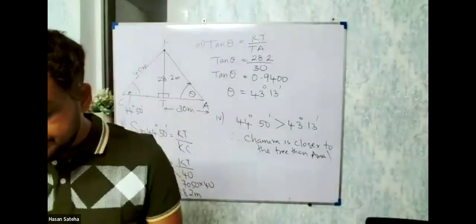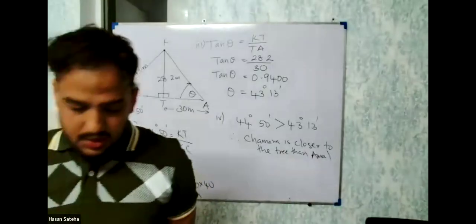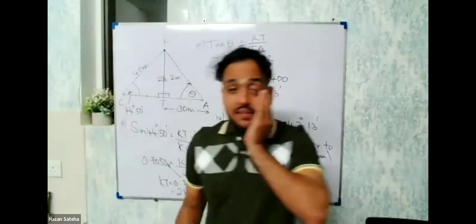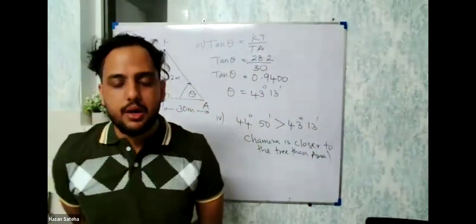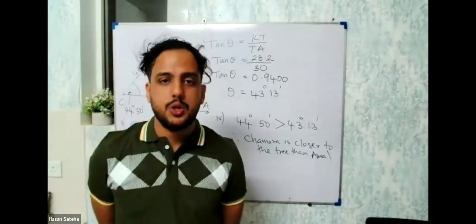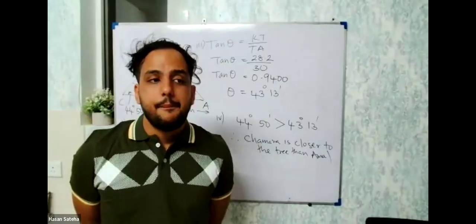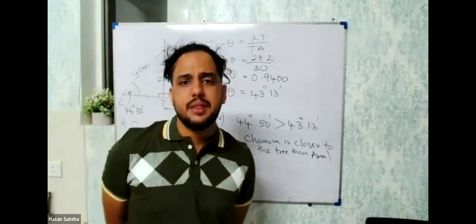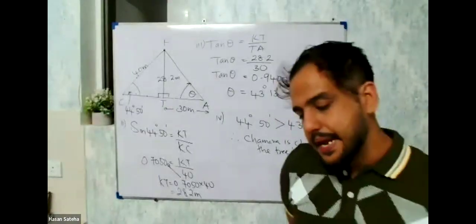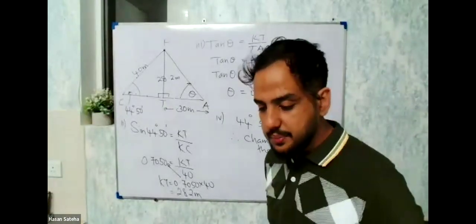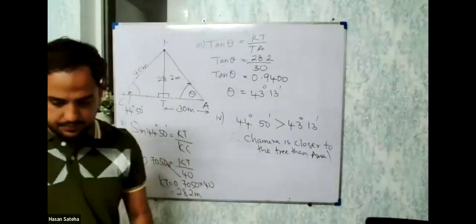Is that clear, everyone? If we find the distance and say, is it wrong? No, but that is extra work. You don't need to do that. I don't know whether they give marks or not. I can't assure you that. That depends on the marking scheme. They can't have a reason to not give you marks, but what they expect from this question is to see whether you can make this connection. Is that clear?